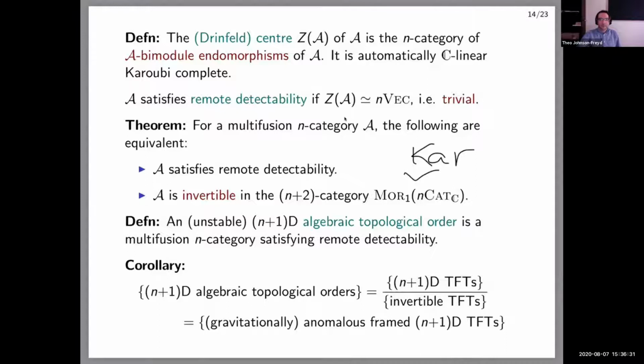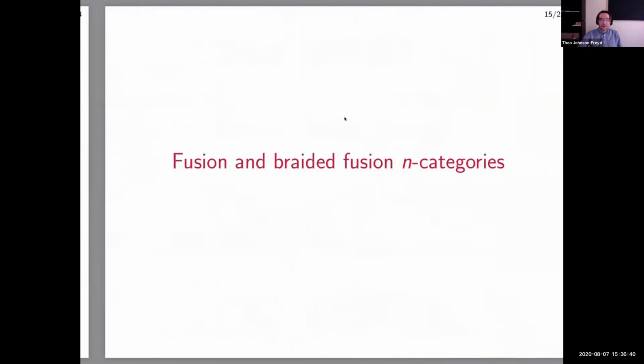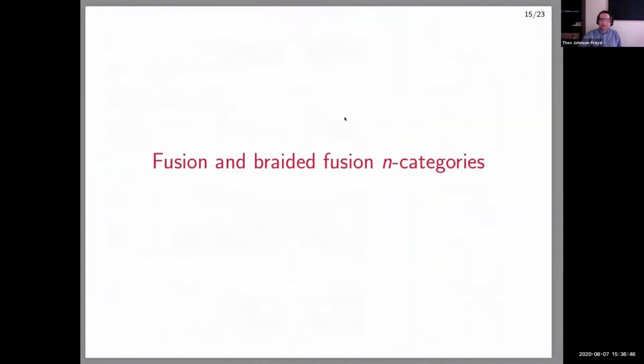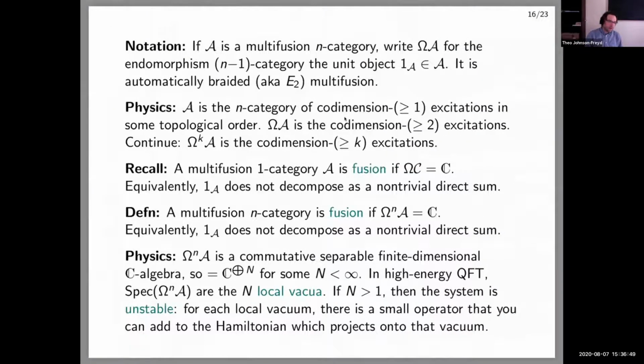And now I want to talk about some more, what I think are actually more interesting results that I was able to prove. So the first thing I want to talk about is going from multifusion to fusion. So if you ask what is the physics of a multifusion n category, well, I'm going to say things that aren't quite in the order of the slide, and I apologize. Xiaogang emphasized at the beginning of the week that he doesn't really want multifusion categories. He wants fusion categories. And the reason for this is the following.